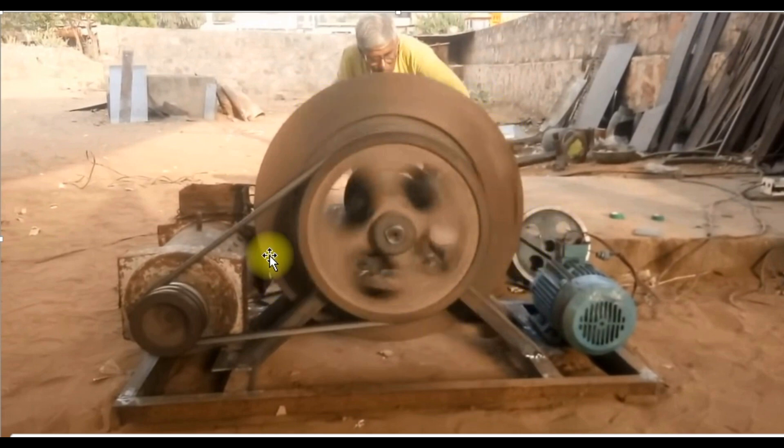When you see a flywheel as big as this, many people get confused — why is this one so big? Does a bigger flywheel mean better electricity? No. The bigger flywheel does not really guarantee better electricity. The flywheel is only used for kinetic storage — the temporary energy. In case there is a switchover or temporary cut-off of power, the flywheel just keeps the generator running. What really gives the generator sufficient power to generate light is the motor. So if you have a good, sound motor, definitely you will have a sound power operation.